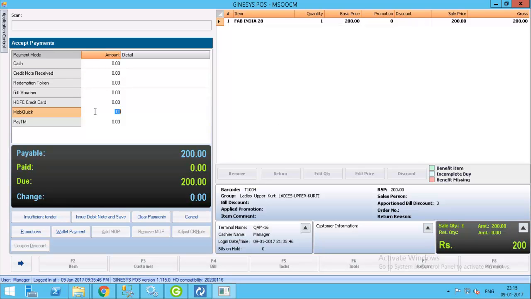In case of any mobile wallet payments, be it Mobikwik or PayTM, adding new similar MOPs is restricted. We cannot click on the add MOP button like we do for other MOPs and add similar MOPs. The process of paying using Mobikwik wallet is almost similar to that of PayTM. I am saying almost because instead of TOTP based payment that we have seen earlier in PayTM, this is traditional OTP based payment. First, I have to insert the value.